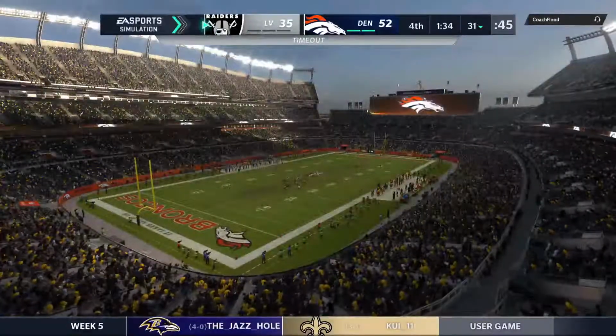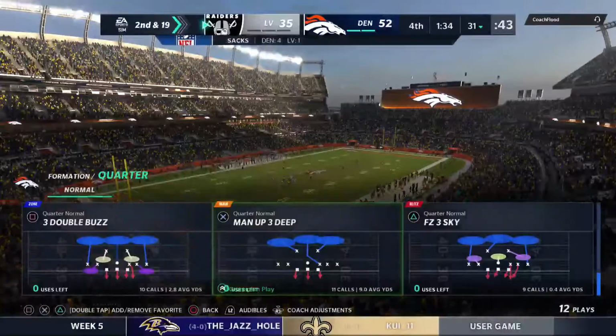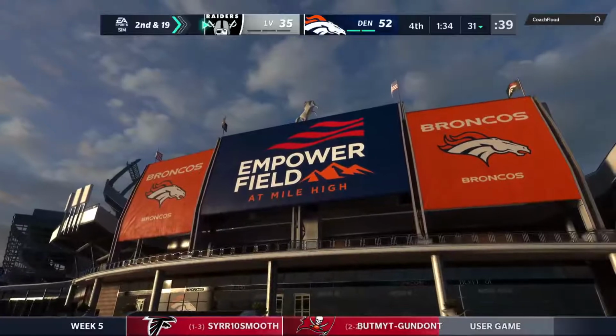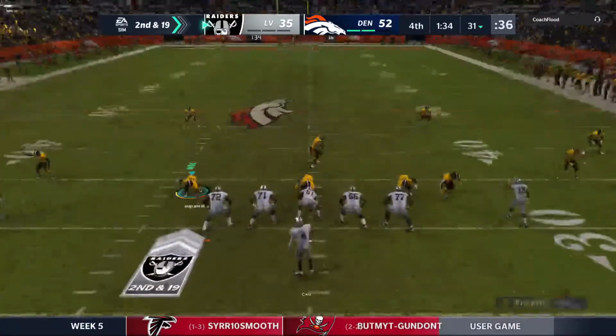He'll be brought down by the Broncos. It's a sack. Boy, he came in off the edge so quickly there. Look out, because that's exactly what it was being shouted by the offensive lineman to his quarterback, because he had no chance to block him.